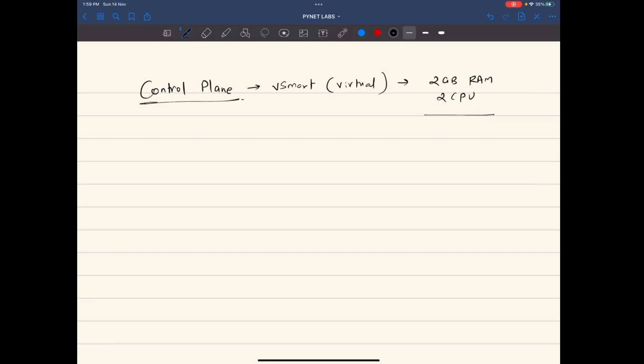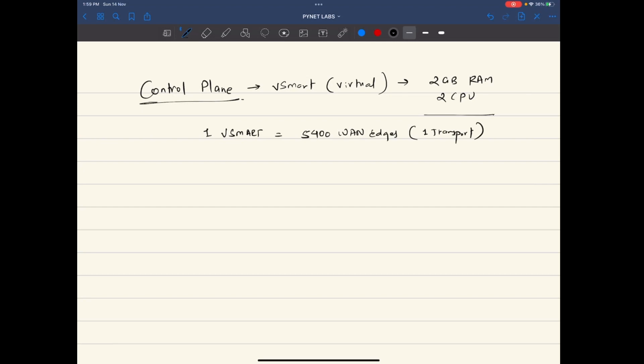So one vSmart can actually handle up to 5,400 WAN edges, but with one transport.